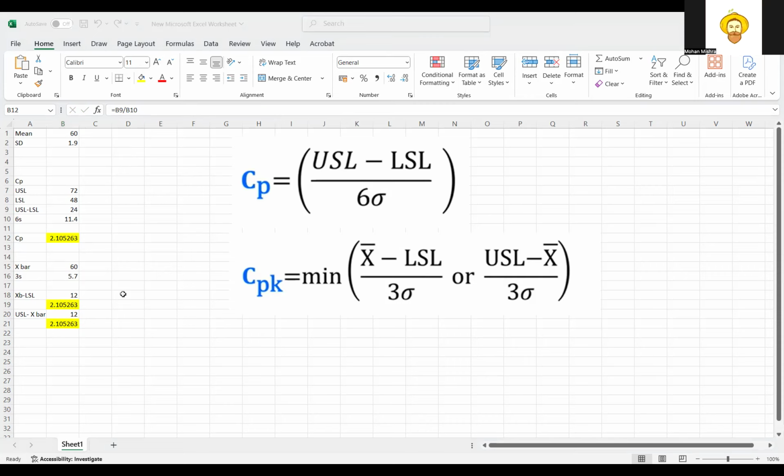Nayan, I have one question. Yes. It could be a little bit off the topic because right now we are in control phase, but what is the major difference between PP and PPK and CP and CPK, and in which situation do we use them? So we currently only started with CP and CPK. We have not covered PP and PPK. I'll explain you what is the difference between both when we reach that topic. Okay, no problem.